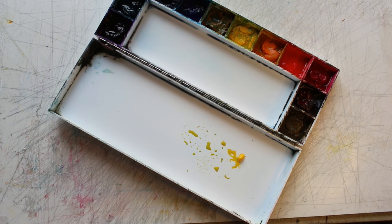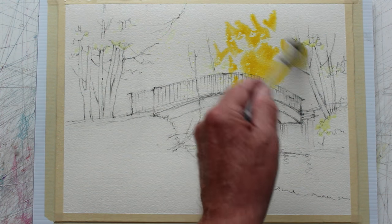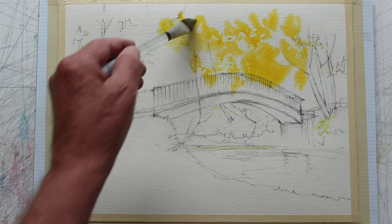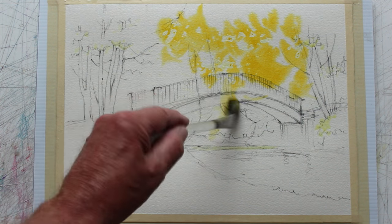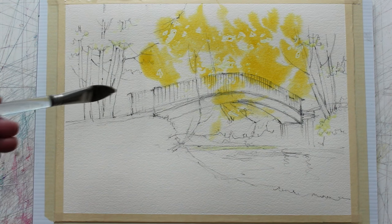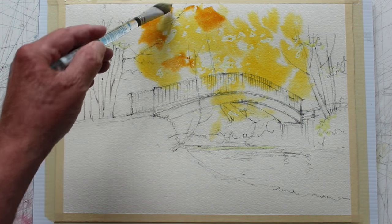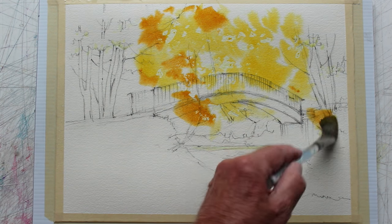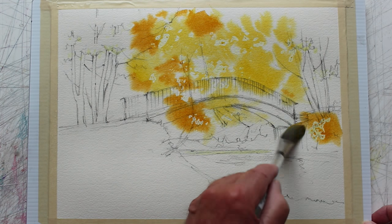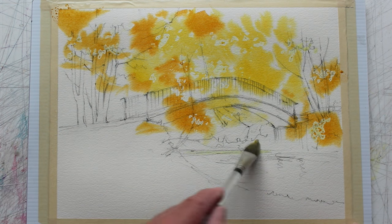Thin it out well with a brush load of water so that it's definitely a wash, and it's going on wet paper so it's going to have soft edges. It's not a really wet brush, but it's not going to explode and kill all the whites. I still, even though I've got masking fluid on there, kind of like to leave a little bit of white showing through just to force that habit. Now a bit of cadmium orange around the outside, keeping the bright yellow in the center.